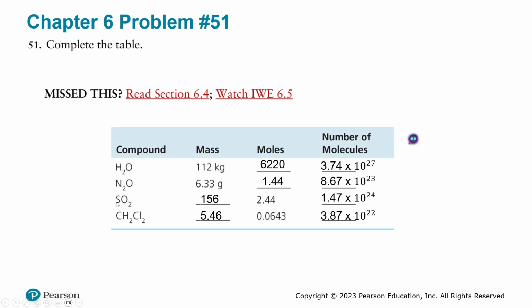So again, we'll figure out what our molar mass of sulfur dioxide is. Sulfur weighs 32, oxygen weighs 16, so this total molecule has a molar mass of 64 grams per mole. If we have 156 grams, well, they gave us moles, so we can multiply moles by the grams per mole. Moles will cancel out, and we'll just get grams. I apologize for leaving out the gram unit. You should always include your gram units.